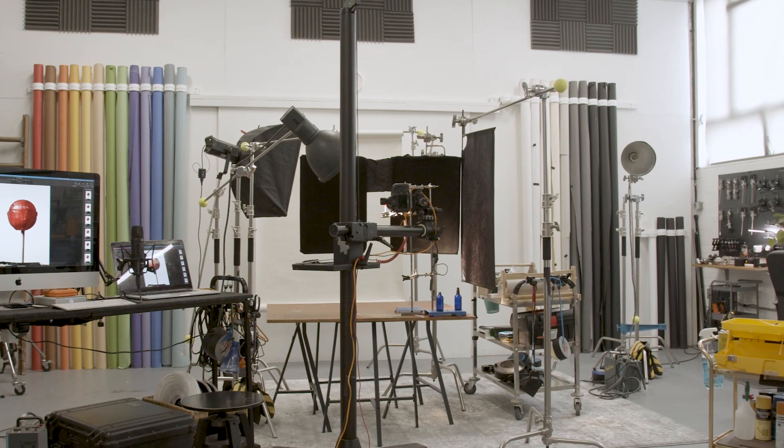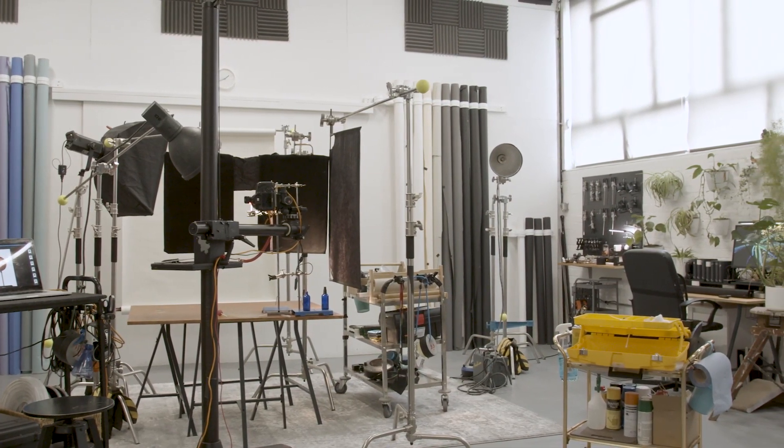One of the big things I've noticed running workshops over the years is that all the people who come on workshops have this beautiful pristine brand new gear. But as soon as you go into a professional photographer's studio, you'll notice that everything's a little bit ropey. It all works, it's all functional, but it's probably a few generations old. The stands are probably older than the photographer, gotten from a retired photographer or one who went bankrupt. When I started out I thought everything should be pristine, but rental studios are like that because that's how they make their money. We make our money by taking pictures, not by looking good and presentable. It was a big change in mindset to realise it's fine that there's a massive dent in that stand — it does the job.